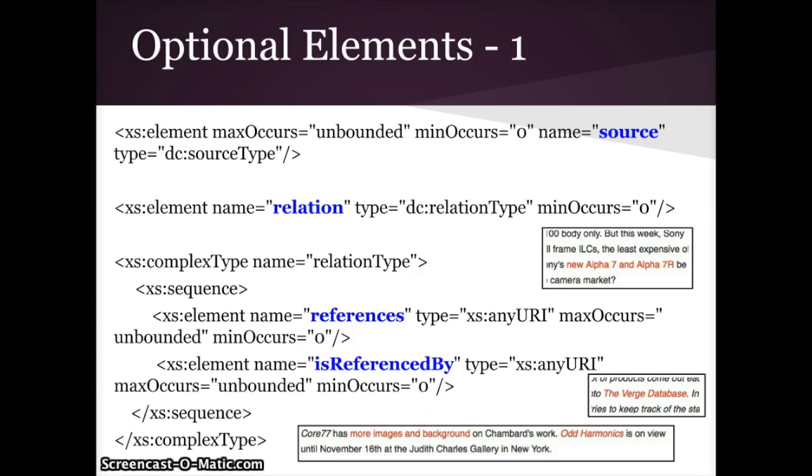We'll focus first on elements that may be variably included. This includes source, since articles such as reviews or opinion pieces may contain completely original content. It also includes the relation element and two of its children, references and is referenced by. These are controlled by the links contained in and directing to the post, so if those links are not present, these elements may or may not be necessary. However, many articles do contain a large number of links or might be linked to in multiple other posts, and so the two child elements are also unbounded.